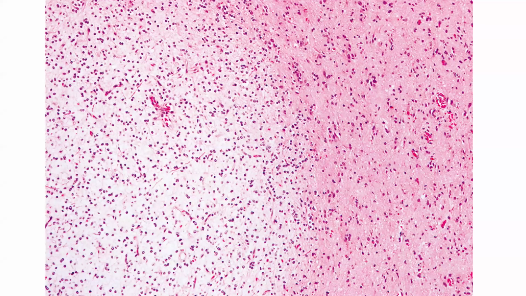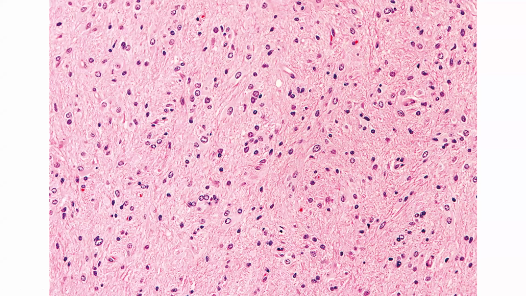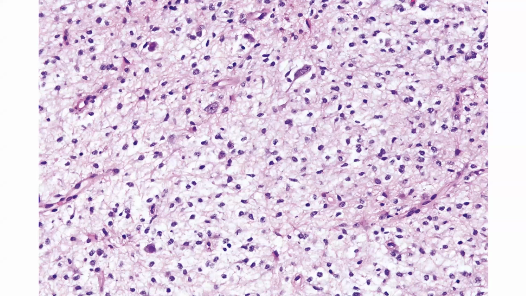And on H&E stain, there are areas that look oligodendroglioma-like again, and then other areas that look quite astrocytic. And a little bit higher power here. Again, no features really concerning for aggressive behavior or high grade here. There are some neurons here that look like they're perhaps entrapped.